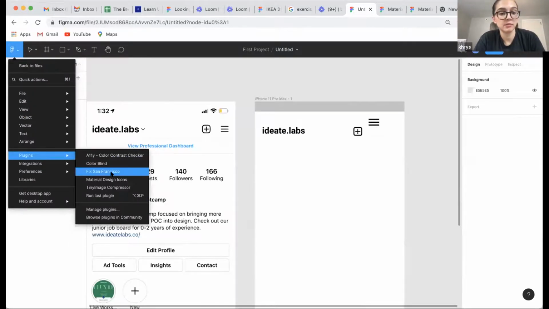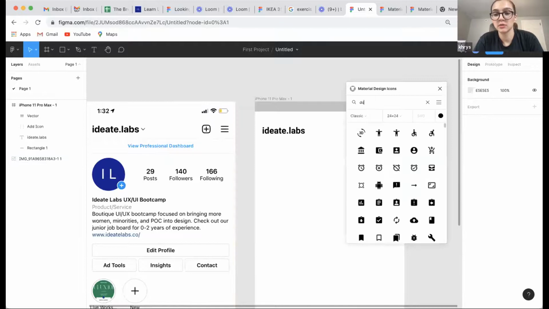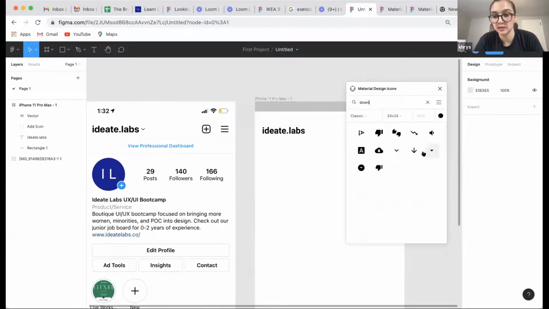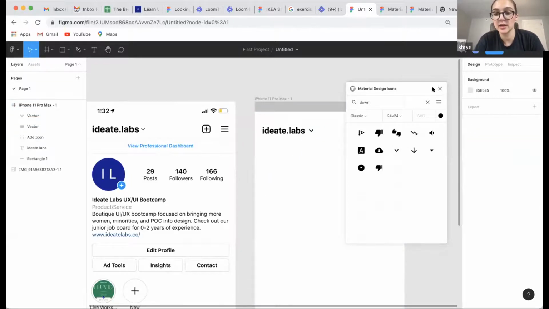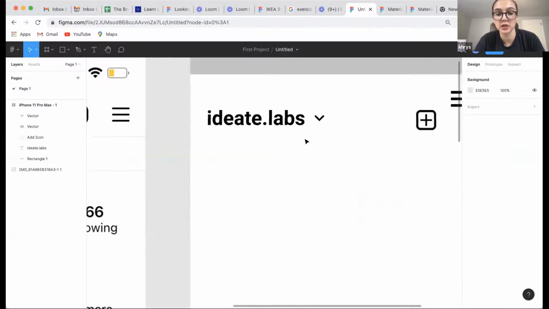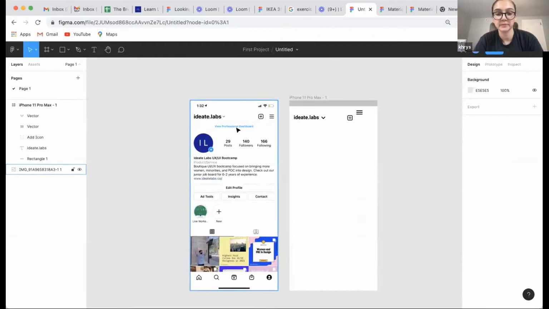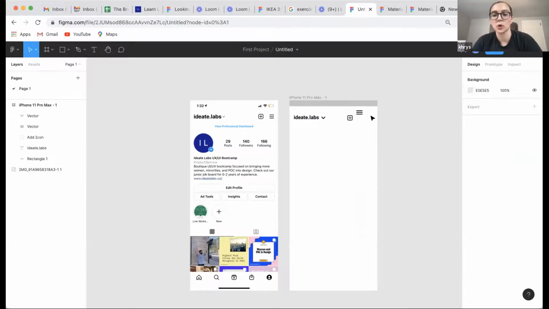I wanted to make sure that we're all aligned beautifully. Down, down, down, I like that. Okay, look, we have recreated the first portion of the Instagram header. So now I have all of the ingredients, if you can call them that, but they're all kind of sprinkled in their own little world.